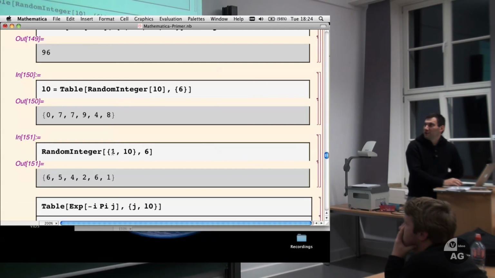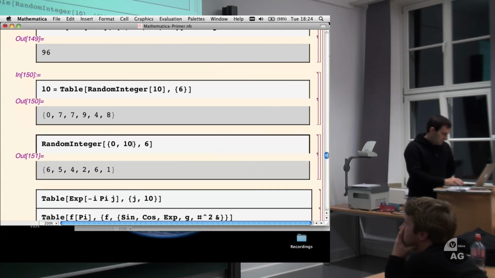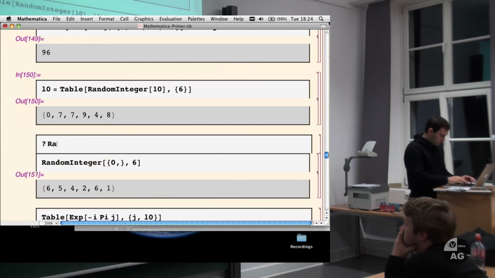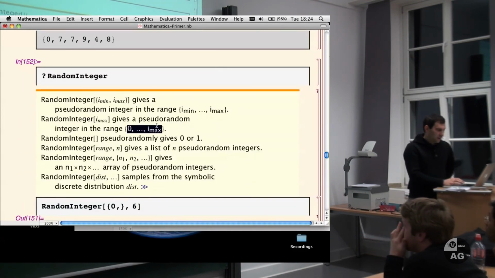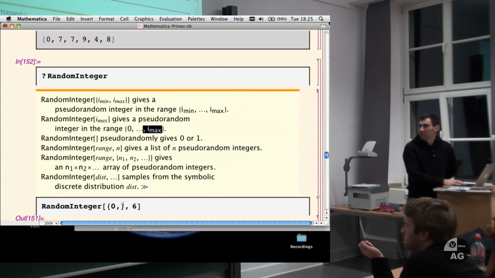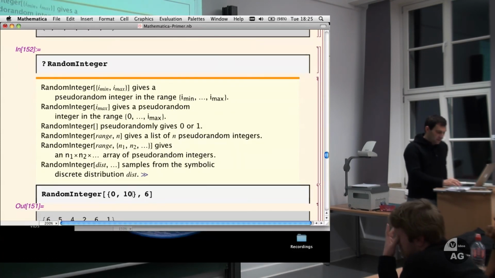Thank you. It might very well be the case. Why don't we look up? Zero, imax. Okay. So yes, it includes 0. And imax is also included. So it will be from 0 to 10.